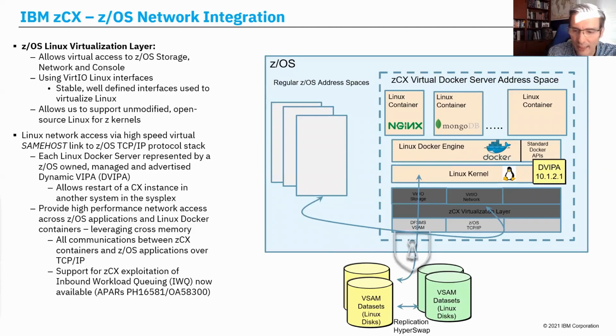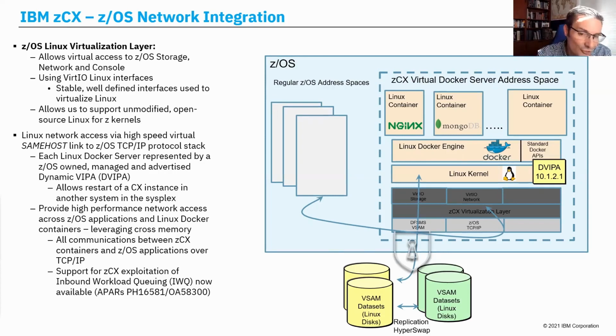this inbound work queuing. And the benefits of inbound work queuing are that, number one, my queue depths for my existing zOS address spaces inside of the OSA Express card are going to remain the same when I add zCX work, because zCX is going to have its own ancillary input queue. And so when the requests come into the OSA card, they're going to automatically go into a queue that's just designated for zCX.